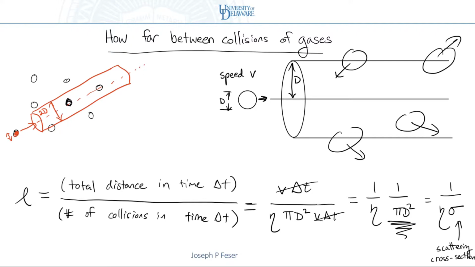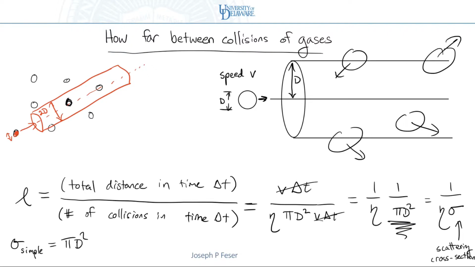So one other thing about that: in our simple model, the scattering cross-section is pretty easy to see, right? So I'll write this as the scattering cross-section for our simple model. That turns out to be pi times d squared. What we've done here is we've essentially pretended like the atoms that are being collided with are frozen in space. We're basically just pretending that the average number density of atoms is the only thing that matters.